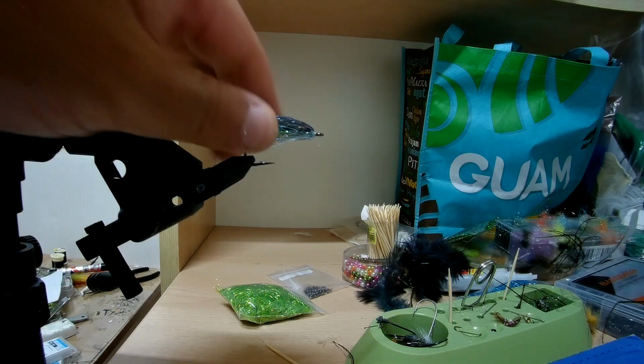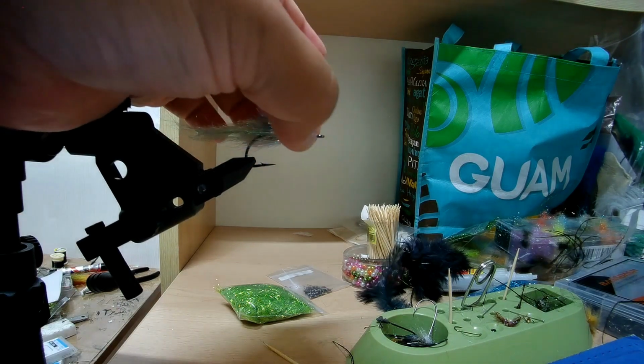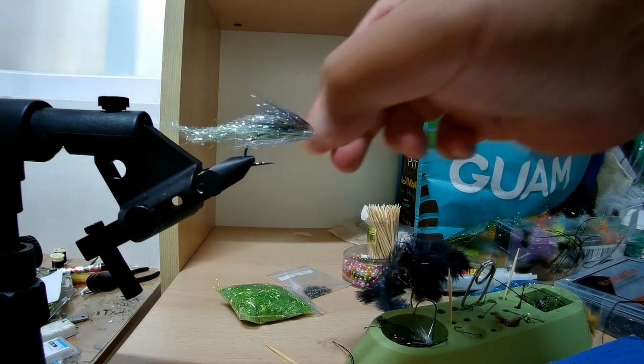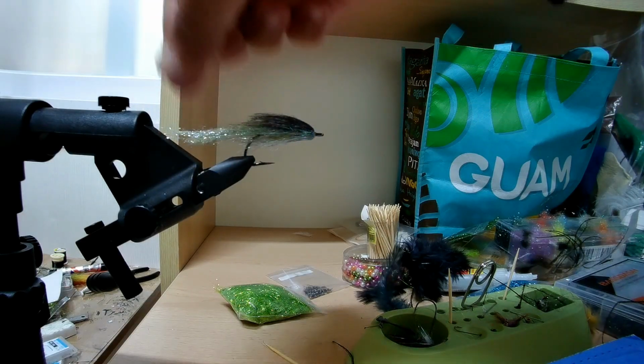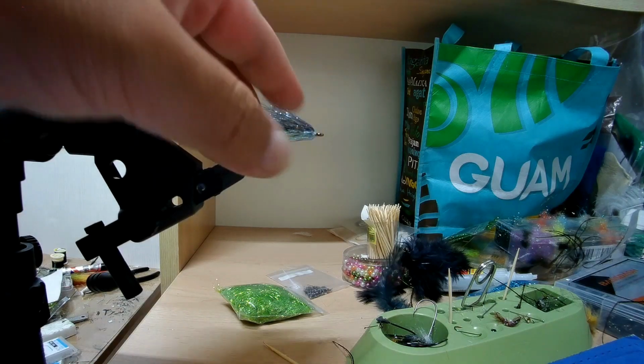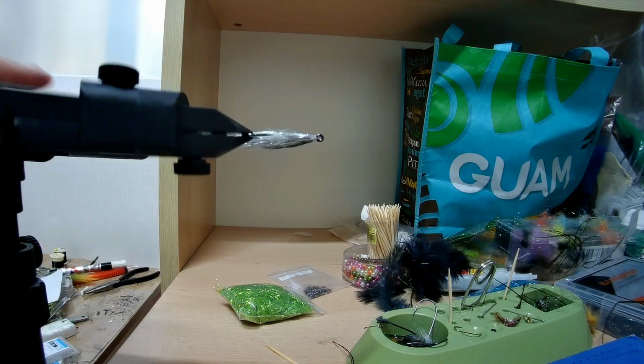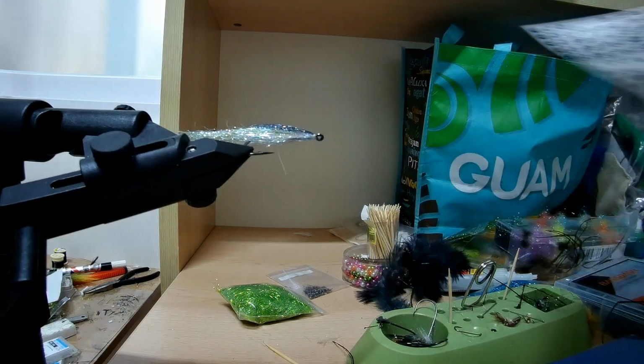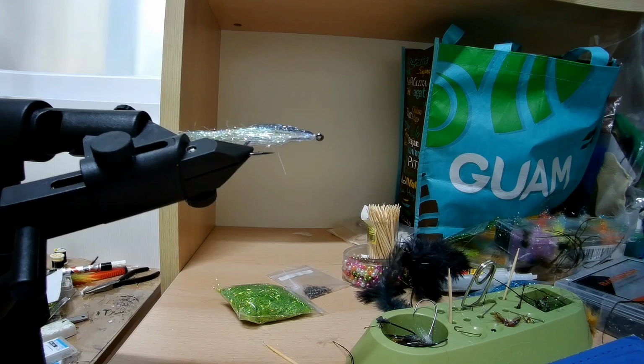All right. And then this would be your choice, though. I like to press it. I think it gives it better action when you fish the bait. So what I do is I press that down because we're going to add some eyeballs. So with our eyeballs, good color for our eyeball. Good size right there.